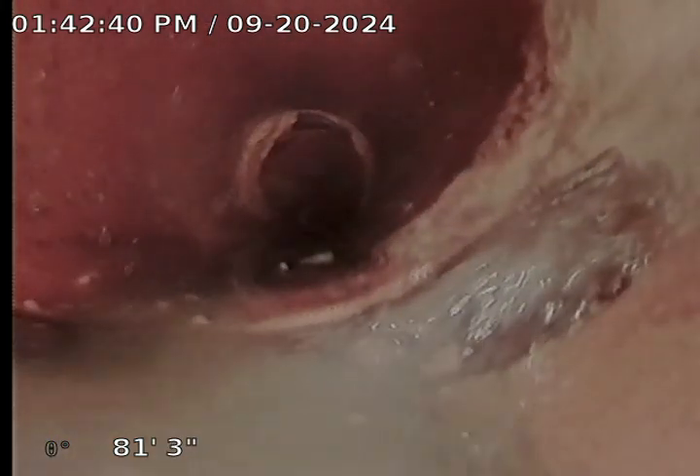We are going to pull back and see if we can locate the other PVC clean-out. At that point, we will move our camera. We'll pull all the way back and move our camera to that location to do another televised from there. You can see here is where we have the old clay pipe, with some calcite and heavier root infiltration, and here is where the PVC is. There is just a slight area here holding a very little bit of water — it is a very short area.